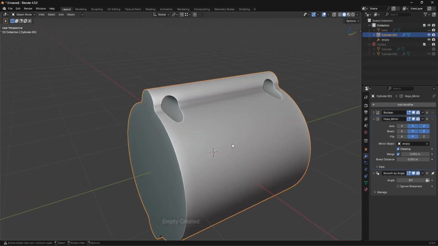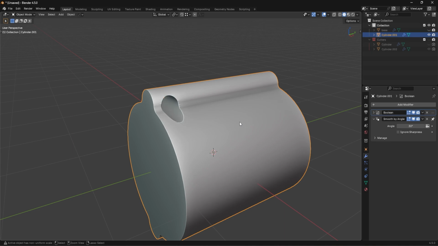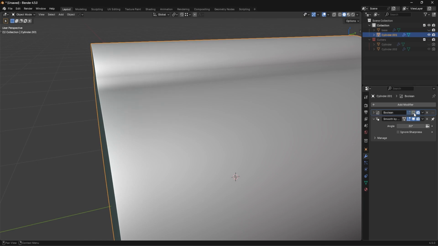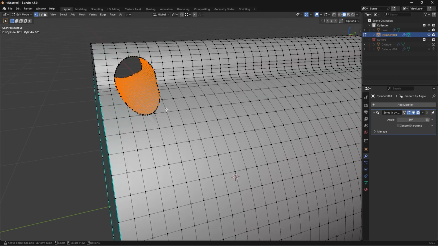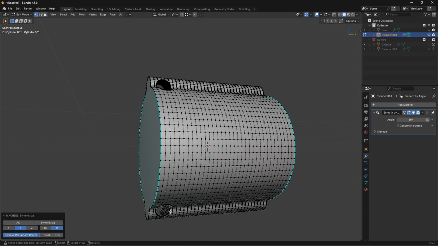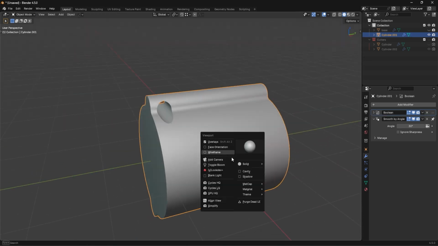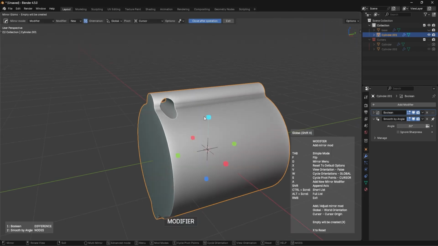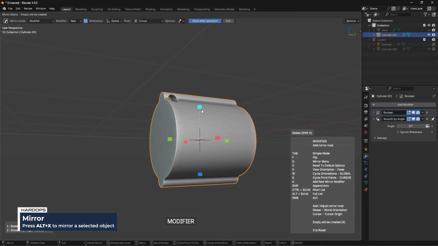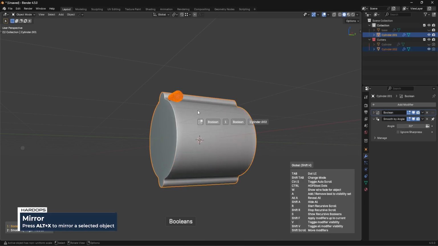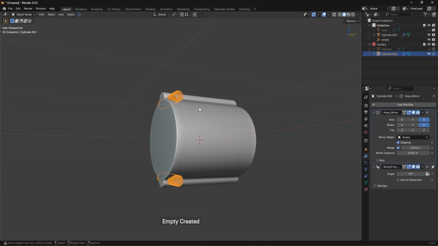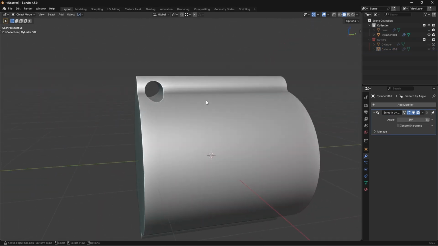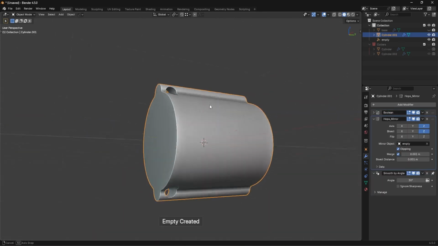The difference between symmetry is, symmetry, I'll show you real quick. Symmetry only works on real geometry. This is not real geometry until we apply it. Now it's real geometry and symmetry is going to work. If you want to work on non-real geometry like this, that's not applied yet, you could use a mirror. And in this case, you could either mirror the actual object or you could mirror the cutters here. And there's situations where you might want to do one over the other. It's kind of outside the scope of this video. But in this case, we can just go ahead and mirror the main object.